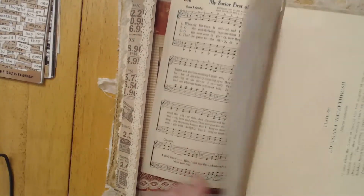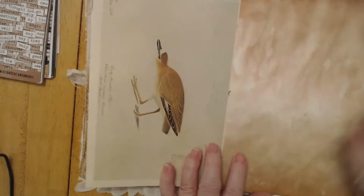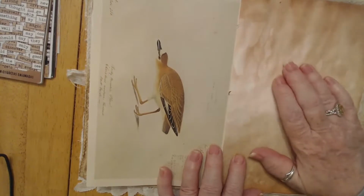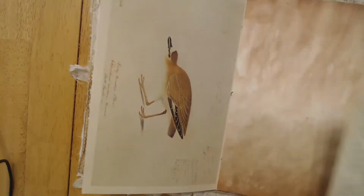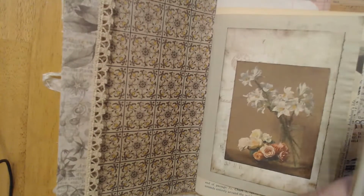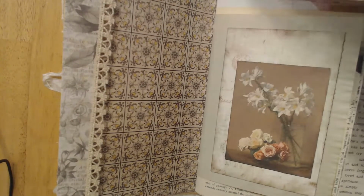Oh, gosh. All right, let's see. Go to another page. Ooh, here's a page for another photo. I also, what I wanted to do was I found some of these Tim Holtz and Authentique words, and I thought on the pages where I have just the image, let me get to one like this one. I wanted to see if I could find something. Let's see. I don't think the white will show up good on that though. Let's see.